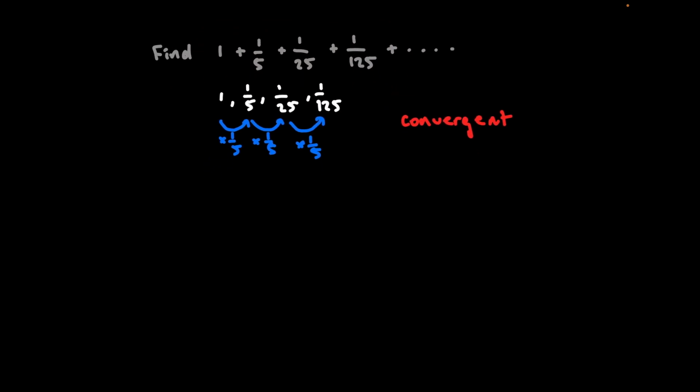One way we can do that is to use the series formula for a geometric sequence. The formula that I have gone through is a times 1 minus r to the power of n, all over 1 minus r. And in this case, we have to state that r is between -1 and 1. So it has to be a decay, not growth.